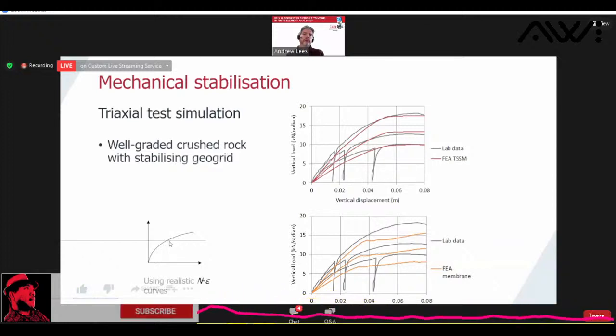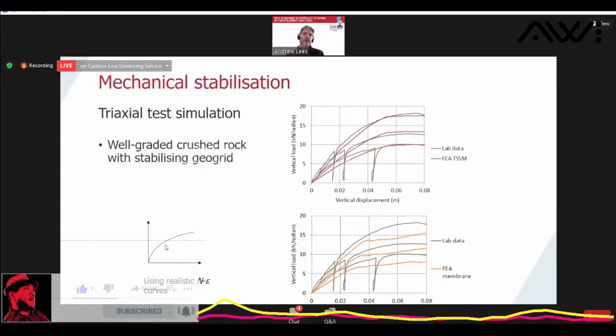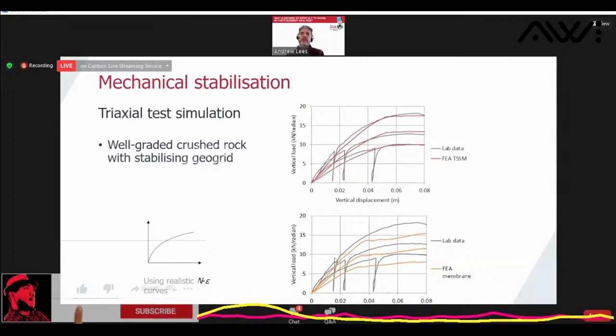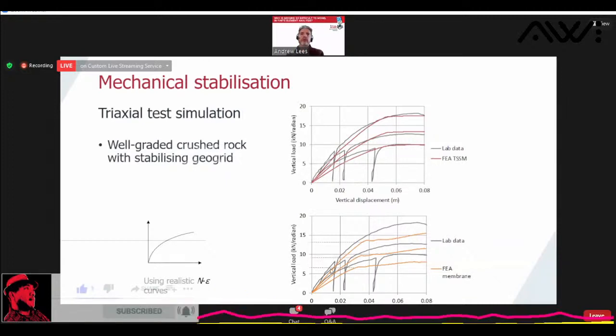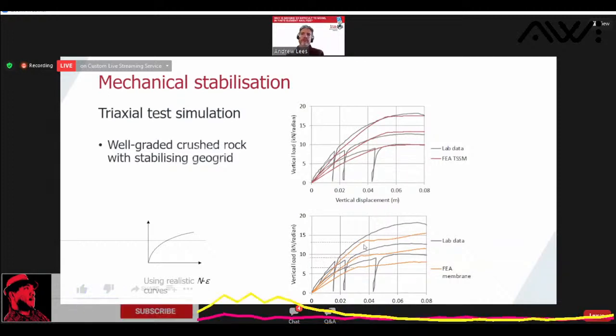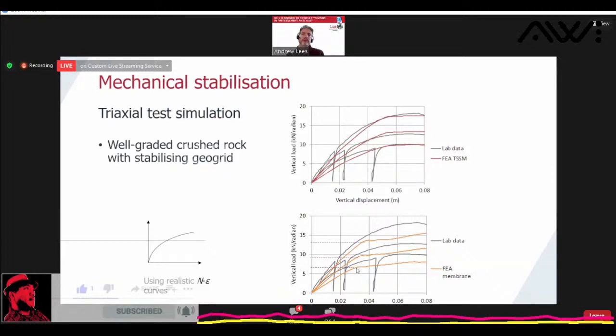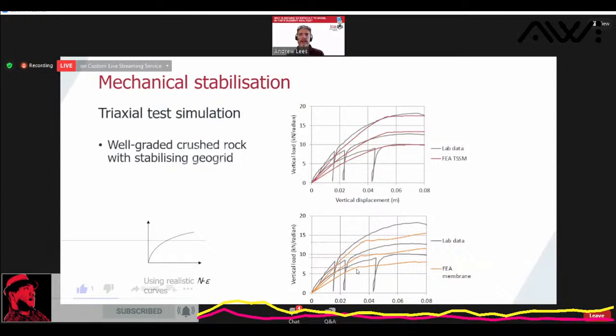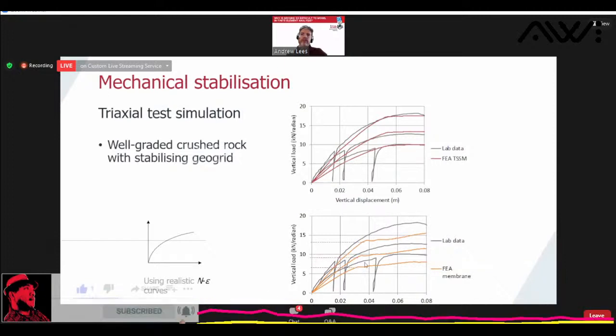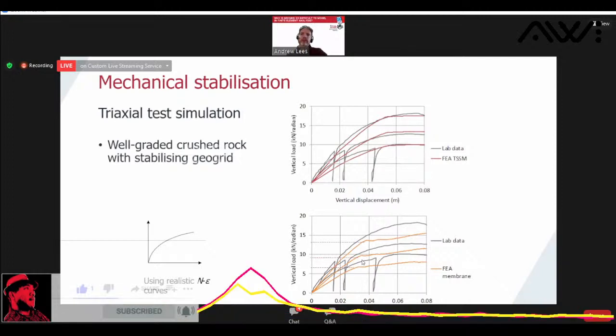On the epsilon curve, you see we don't get anywhere near the failure loads. In fact, if I put those dashed lines in, remember those were the failure loads for the case without soil, it is failing at about the same load, because the soil doesn't know that it's got any extra strength from mechanical stabilization. It's got the same strength parameters as before. So it actually fails, even though you've got a membrane element in there.